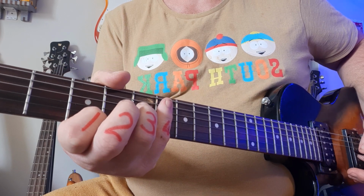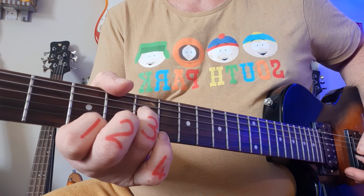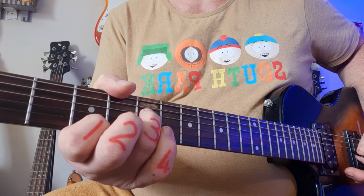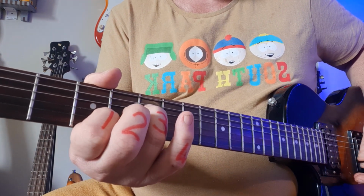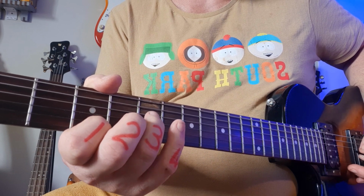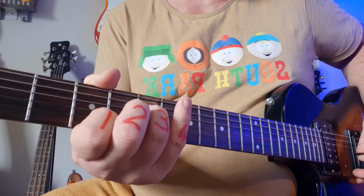Now, on the first verse, you play that G at the end twice. But on the second verse, before he changes to the E minor in the chorus, he does this. You'll notice there's 8 notes for the bar, not 6. Normally we have 1, 2, 3, 4, 5, 6 notes.